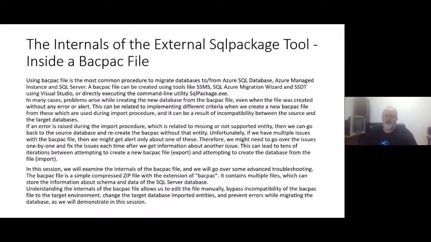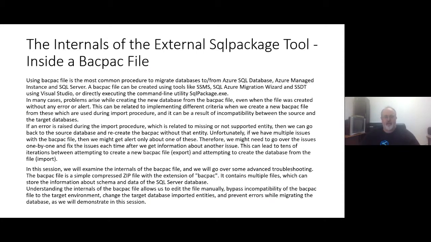As we can see in the demo, a database backup file cannot provide the same support as a Bacpac file when we need to move between different environments. Database backup and restore is an internal process of the SQL Server, and it works at database level. A Bacpac file is totally different. A Bacpac file includes the information about the schema and the data. The file is created using an external tool and not by the SQL Server. The tool communicates with the server using simple queries like any external application.